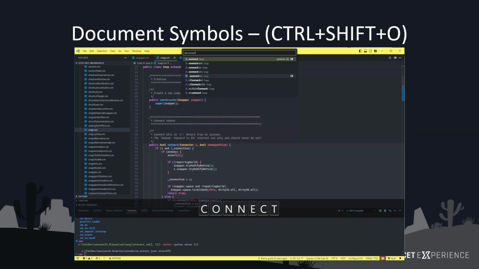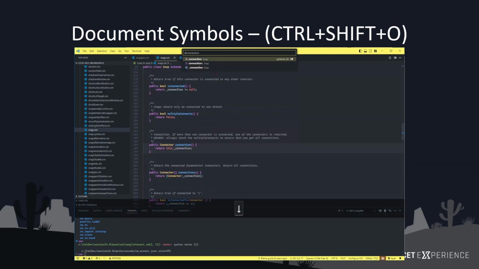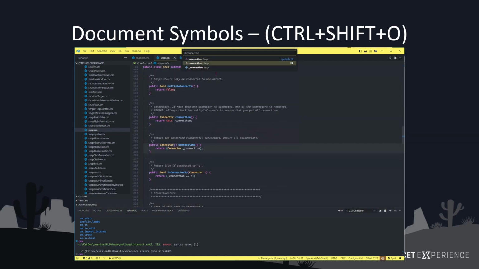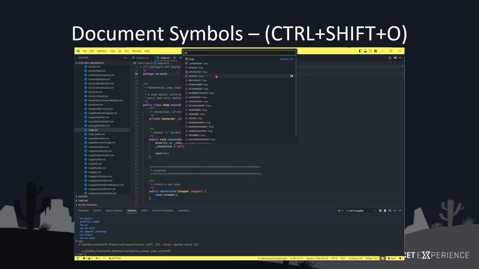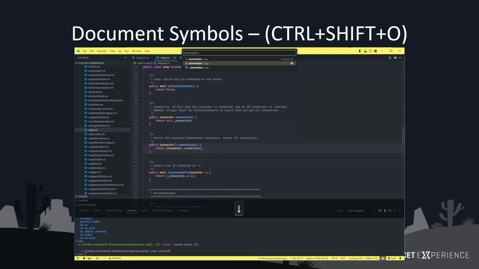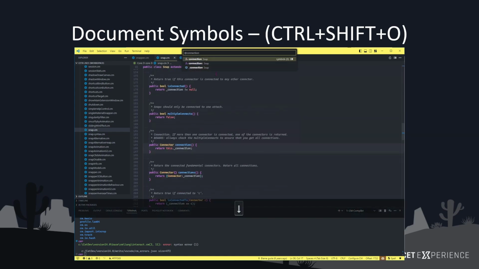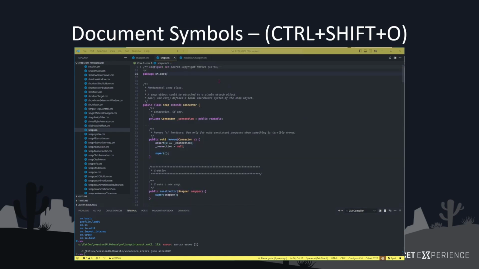This is really good because obviously you can search in the file, but sometimes you might be searching for something that's going to be there a lot. If you're looking for snap or connect methods, those can be pretty common names to use inside of a snapper. Doing just a simple search, you may have to jump through 15, 20 locations before you actually get to the method definition, if that's where you're trying to go. So this is really handy to get around the file quickly.